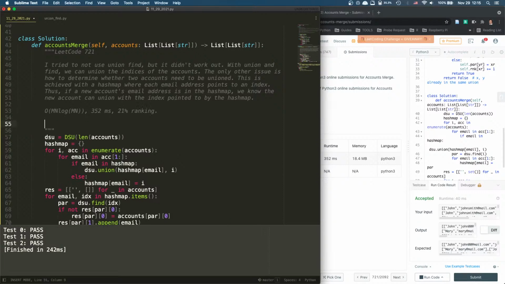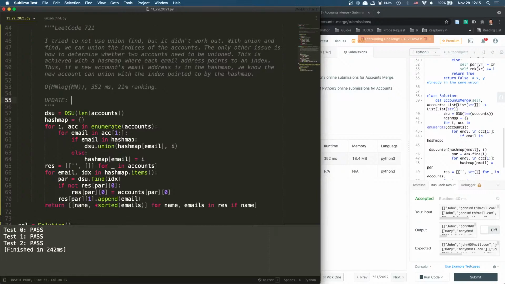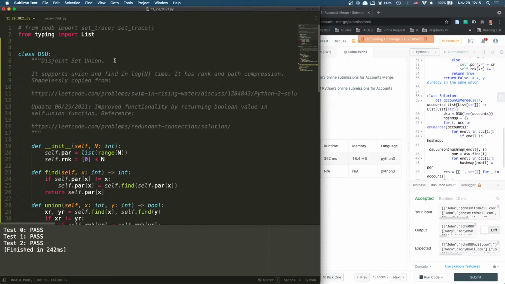And then we have an update. Much easier way, right? Maybe we can do better. What if I set this as this? And what if I use default dict for this?